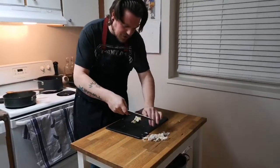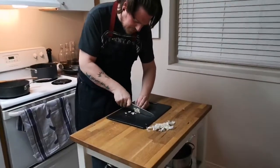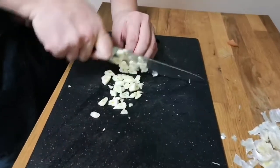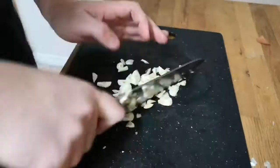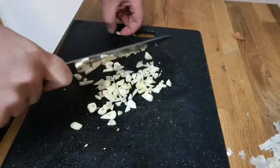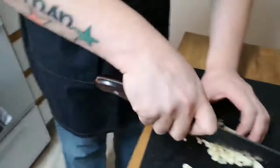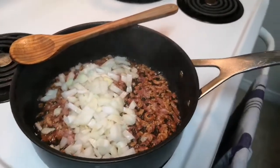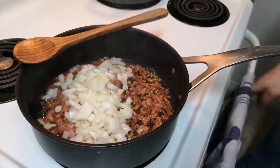Now again, the garlic. I'm not going to fine dice this at all. All we're going to do is cut these cloves simply across. Leave them in bigger chunks right now. And then we're just going to go across again. Just chop, chop, chopping. Get that out of there. We're just going to leave them a little on the chunkier side, because we want big, bold chunks of flavor. You want to get a big piece of garlic, a nice piece of onion, and a good piece of pancetta.